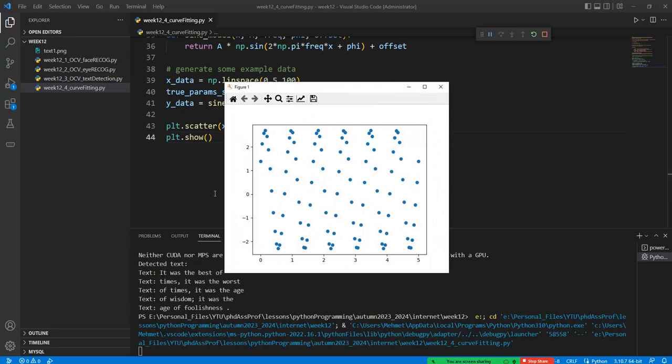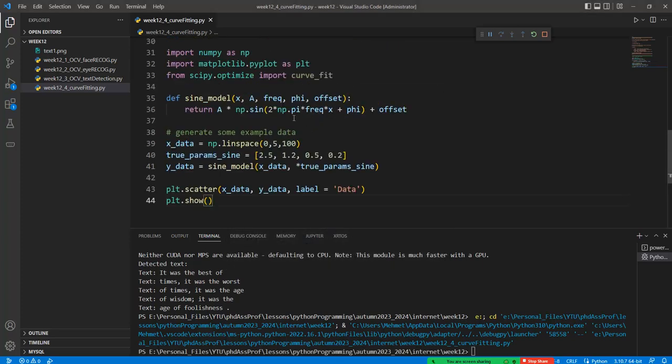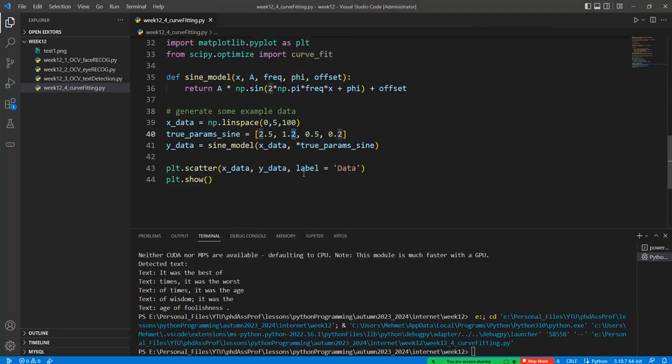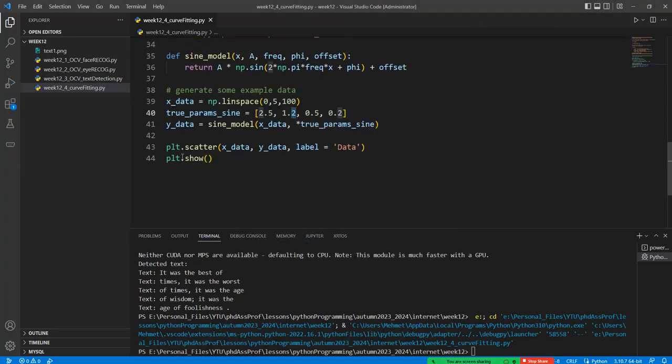And so we have some measurements here. For example, this is the sinus data, and this sinus data goes up to 2.5 and minus 2.5, and so we have the frequency value of 1.2, okay.